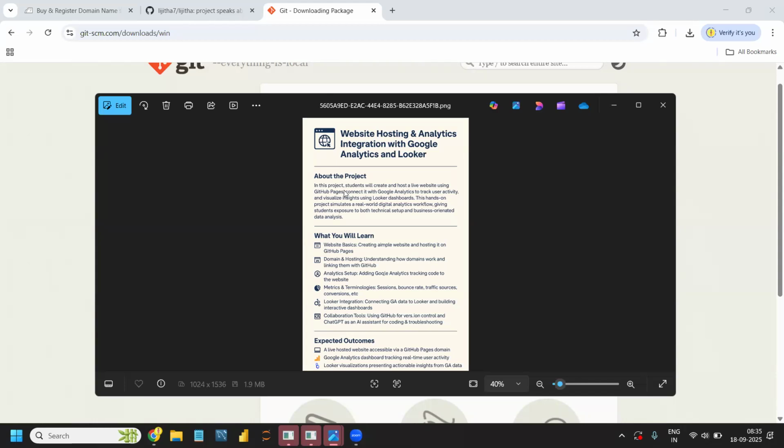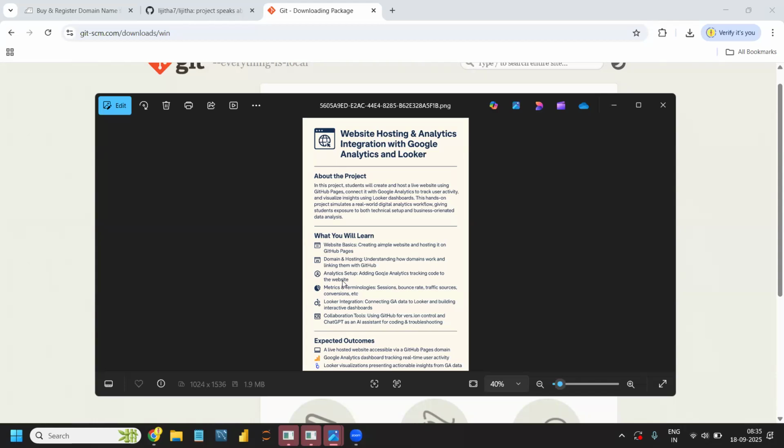Can you please read out what you'll learn here? Website basics, creating a sample website and hosting it on GitHub Pages. Domain and hosting, understanding how domains work and linking them with GitHub. Correct.